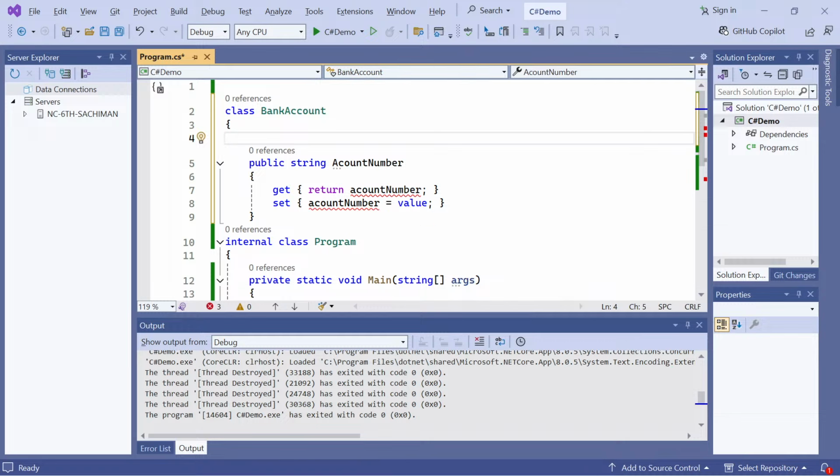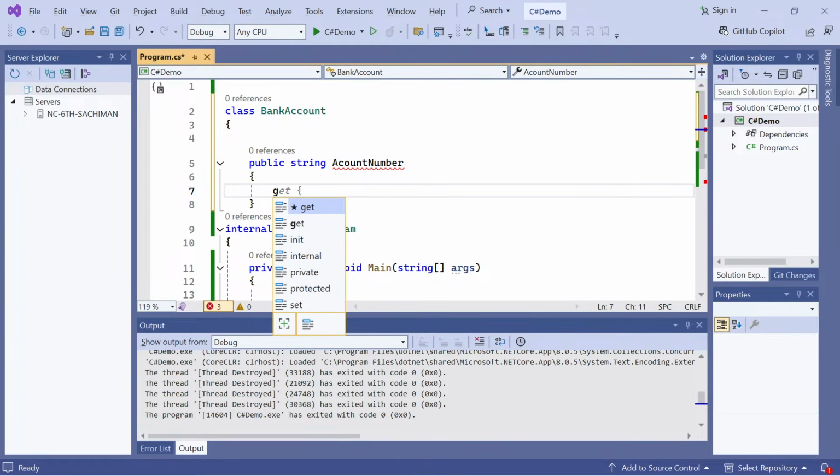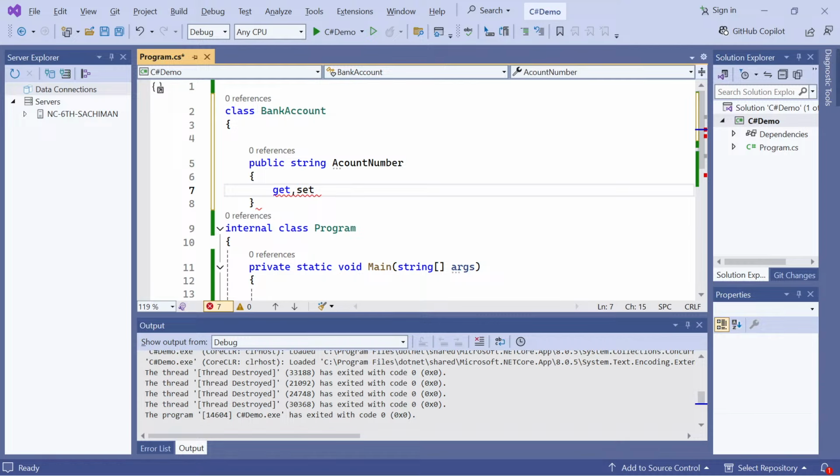So you can just provide a get and set without doing this. I'm sure you can do this without using the return keyword. This is the old way of doing it, but I'm sure you can just put a get inside the block, something like this, and a set there. Let's try it. Are we going to get any error? Okay, so I'm supposed to terminate, right? Yes, like this. We are not going to get any error there.